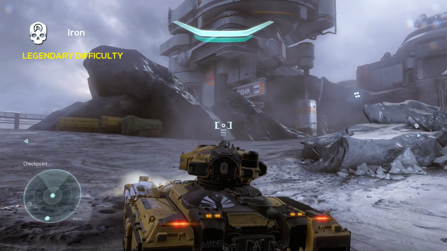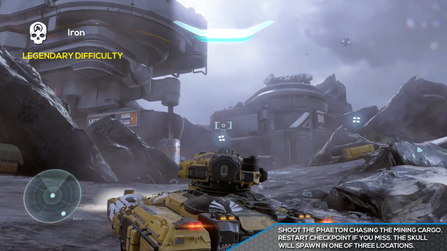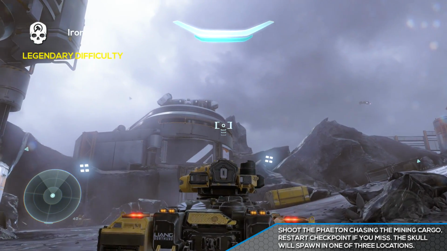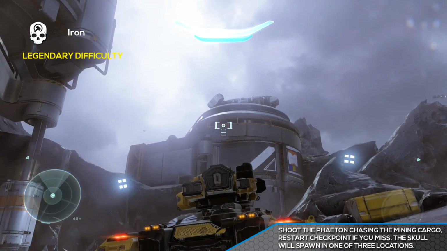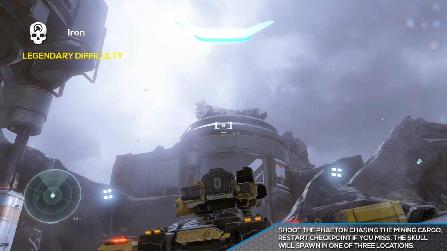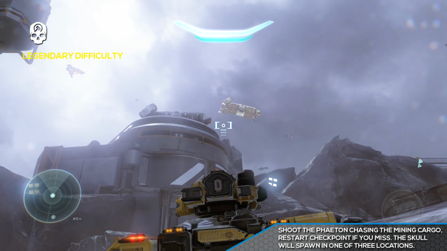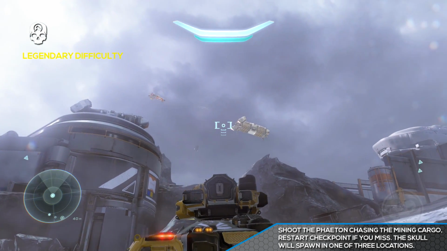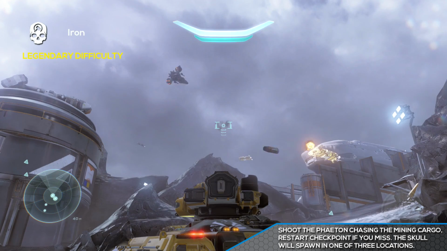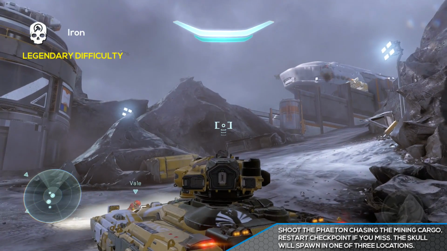A little further up, you're going to look in the sky and see a mining cargo ship flying by very fast, followed by a Phaeton. You want to shoot down the Phaeton with the tank. And once you do so, you're going to hear the grunt party sound effect with the confetti. And what that now means is you can get the Iron skull.